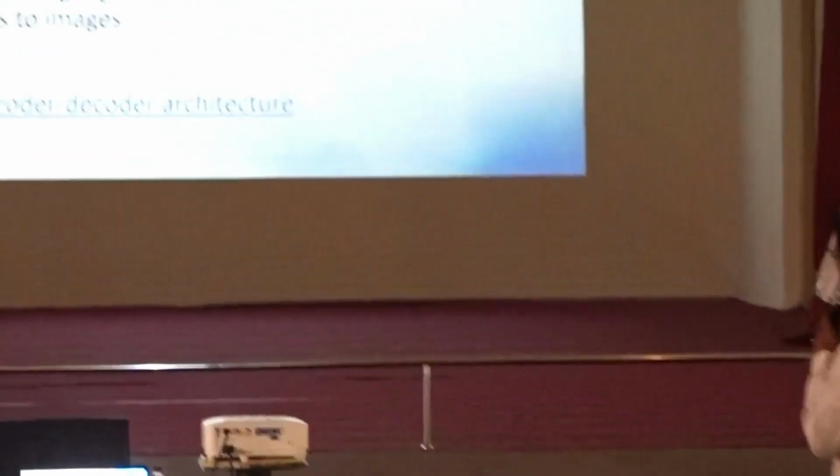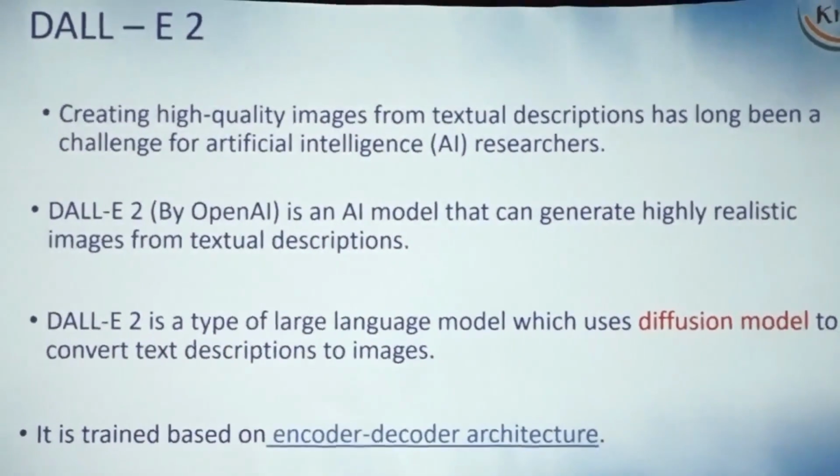Did you do that? Put the sand on the floor and adjust it so that you can get some images, some smileys and all. I think everyone played. You can do that with flour also, with rice flour, even while making chapati. This is the same concept: take the noise and generate the image. Of course, Dall-E is also based on the encoder-decoder architecture.